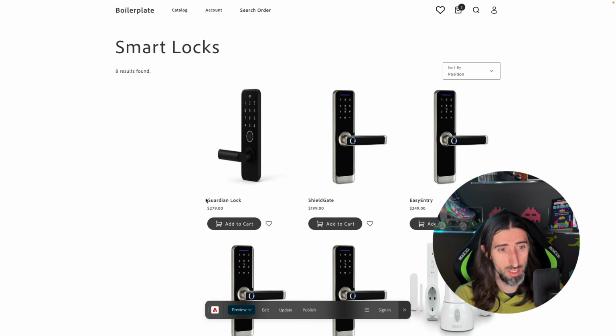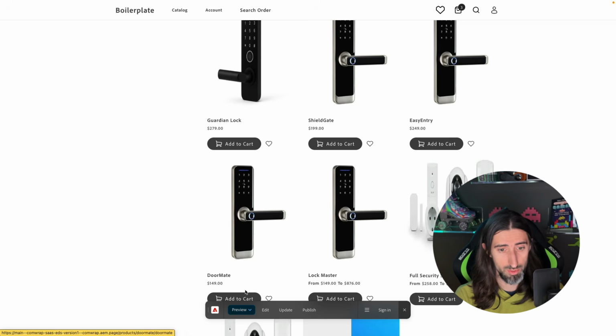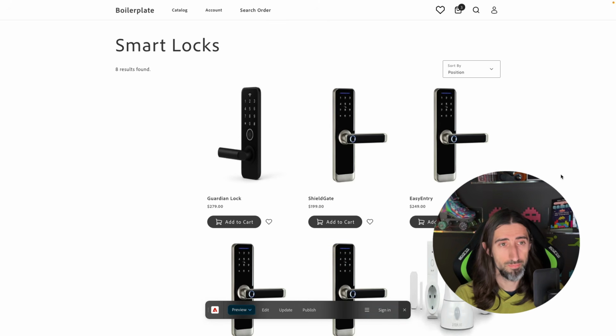We deliver the price back. And as you can see, we have a price of $279 for the product. Basically, for every product, we have some kind of price. So now what we want to do is simulate that the price is coming from a third-party system and display it on the front end. For that, we need API Mesh.